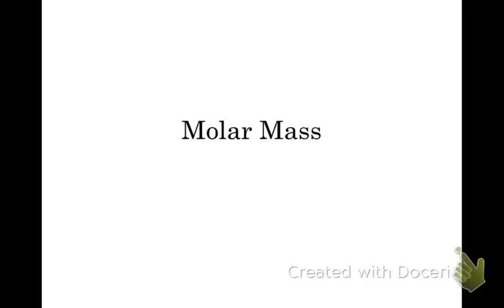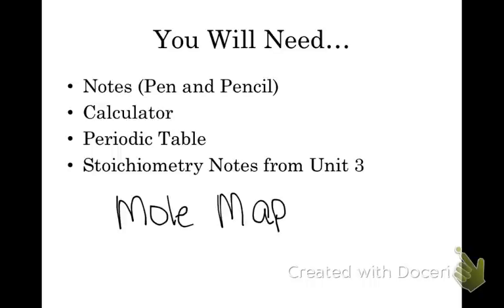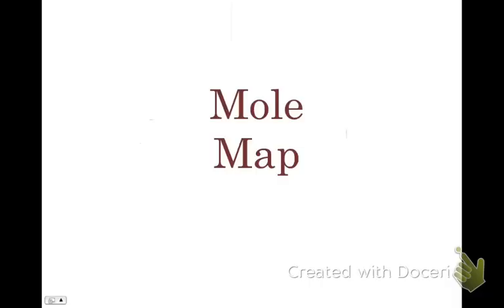Hi guys, so here we're going to talk about something called molar mass. You'll need your notes, a calculator, your periodic table, and then you also need your stoichiometry notes from Unit 3. We'll need the mole map, and I had you guys copy this down. If you don't have it, it's the Unit 3 video on stoichiometry. We can also do it here as well.